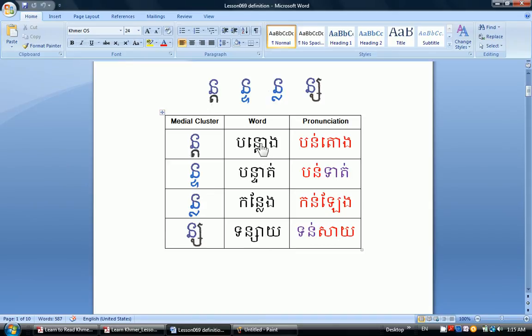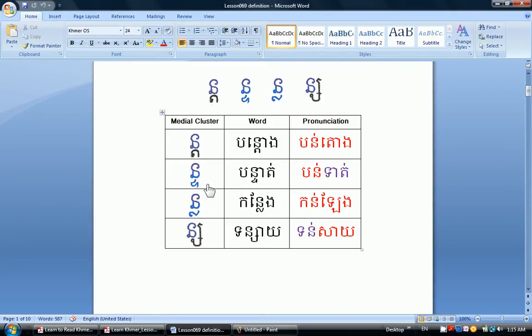No is the ending consonant for the first syllable, ban. And ta here, subconsonant ta, becomes the initial consonant of the second syllable. So ta is tao, tao, ngo tao, just like this. Ban tao.